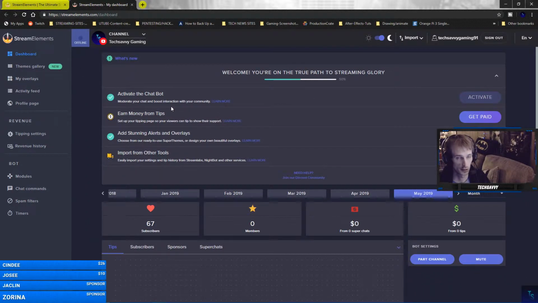This is the dashboard, basically an overview: set up a chat bot, set up tips, add overlays, create your own overlays, which is pretty cool. And you can import other tools and learn more. The sections are highlighted, as you can see: get paid and import I have not done, activate and add I have, because they're grayed out.